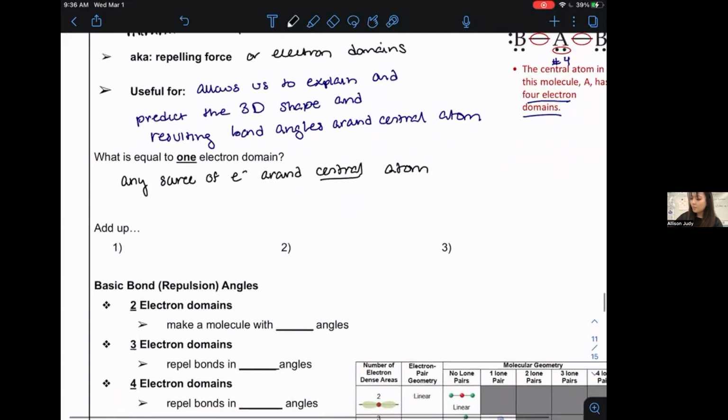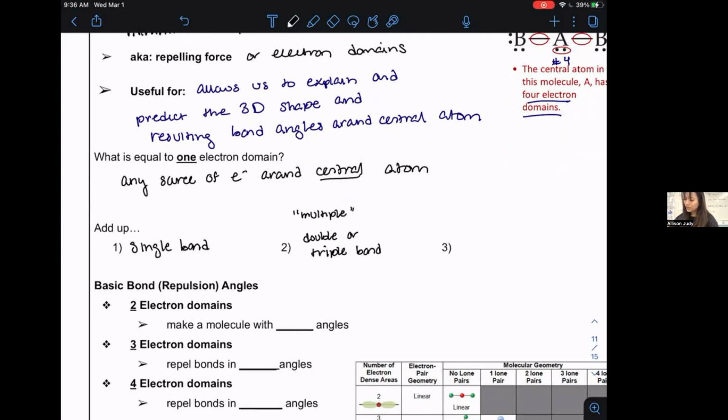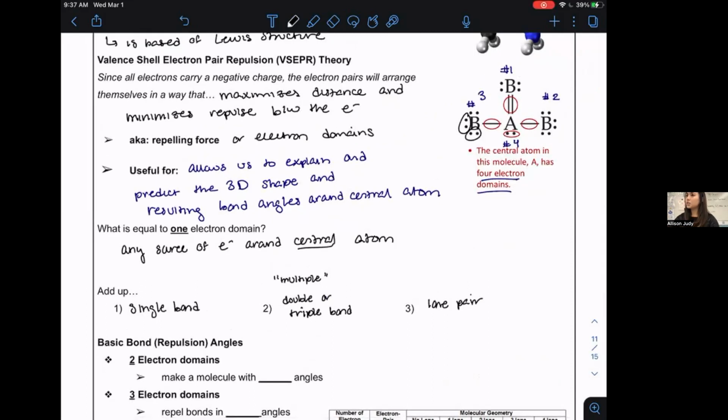So what we say is we would add up any single bond, any multiple bond, so double or triple, we call those multiple bonds, and any lone pair around the central. I don't actually care about the lone pairs around the terminal atoms. I care about the shape created by the central. Notice, I didn't mark any of these lone pairs as being a factor to consider. I only marked the lone pairs around A, the central. Yes. What if it's only just one? Radical, you will not be given a problem like that, so not to be concerned.